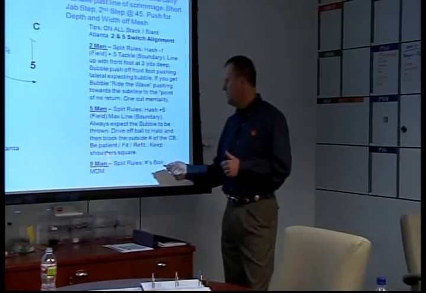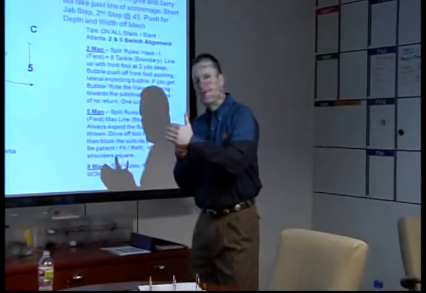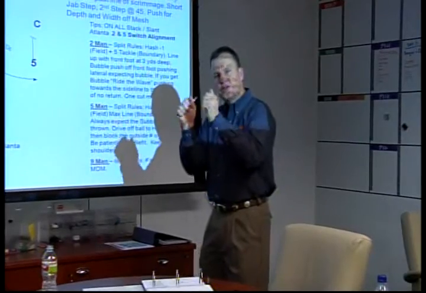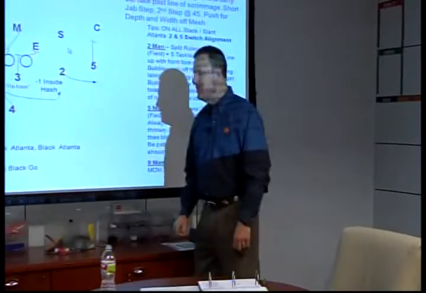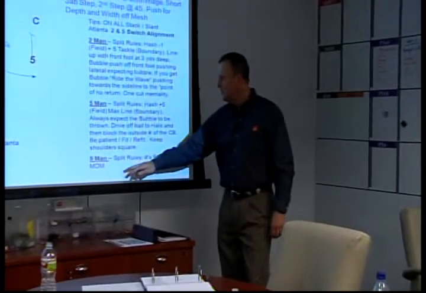Expect the bubble, be patient. Fit and then refit. You may have to reposition yourself, but get into your halo of 2 to 3 yards and work off of him. Let him come into you, and we'll reposition ourselves. It's a constant fist fight out here on the edge, a little bit of a two-way go. Keep your shoulders square to the line of scrimmage and understand the ball's coming behind you.